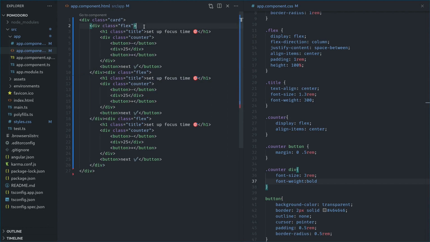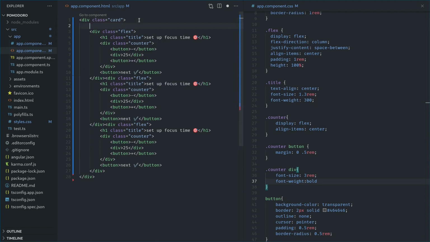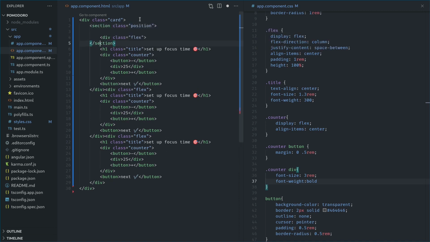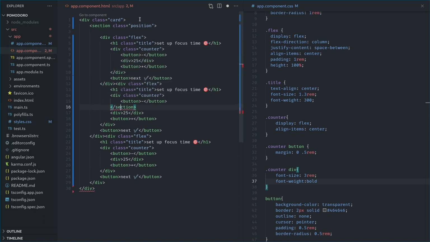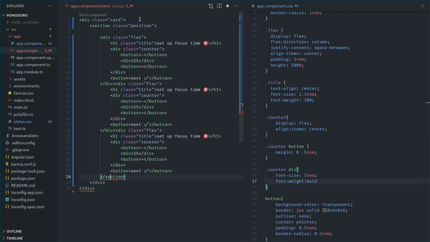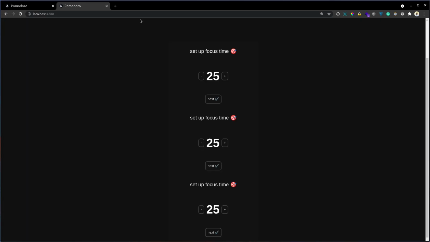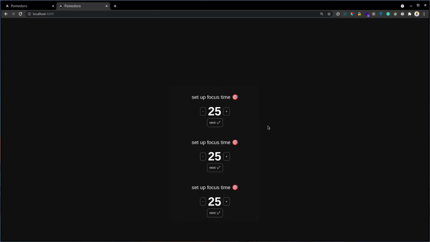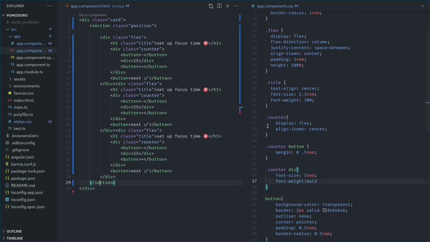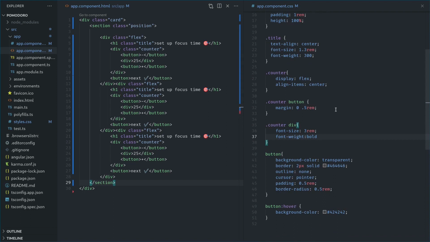So I'm gonna add a section here, section with the class of position. Let's hit tab and let's move it down so it encompasses all the 3 divs in here. Let's see. It's looking something like this, and go back, and in the CSS section let's add some styling.